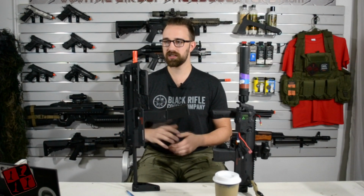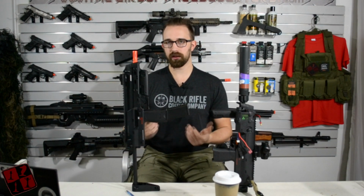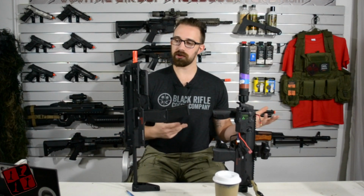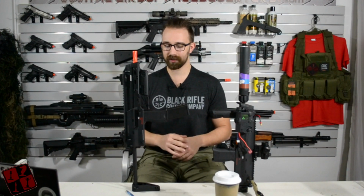The AEG MP7 is going to be a 1-to-1 scale, battery powered version of the real steel MP7. Now there are other brands and other manufacturers of MP7s, however they are not quite to the same scale. There are MP7s that are going to be gas blowback, and others that are going to be battery powered as well. However, none of the other platforms are going to perform as well as this one does stock.